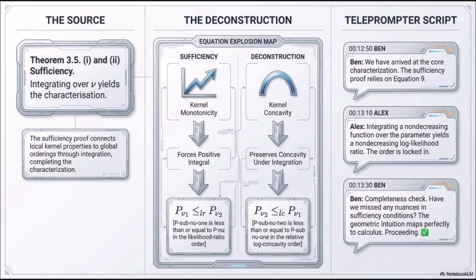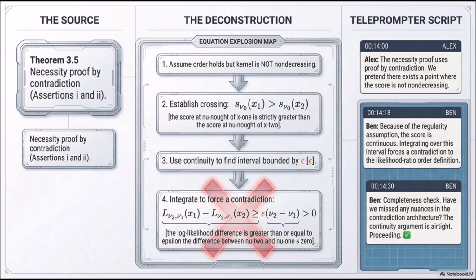That is incredibly efficient. Okay, we need to activate the perfect pronunciation protocol for some foundational equations here. Let's start with the survival function. The survival function is F bar sub P of x, defined as the measure P of the intersection of the interval x to infinity and the space E. Got it.